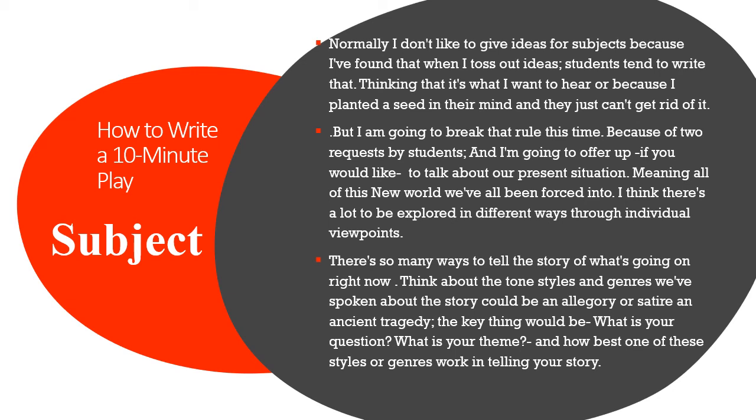And I'm going to offer up, if you would like, again, this is your choice, to talk about our present situation, meaning all of this new world we've all been forced into. I think there's a lot to be explored in different ways through individual viewpoints. There's so many ways to tell the story of what's going on right now. Think about the tones and styles and genres we've spoken about, and how your story could be an allegory or satire, an ancient tragedy. The key thing would be, what is your question, what is your theme, and how best one of these styles or genres work in telling your story.